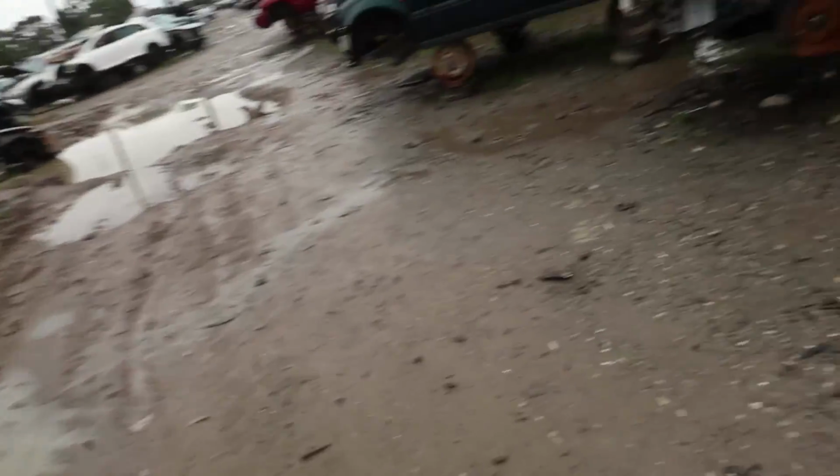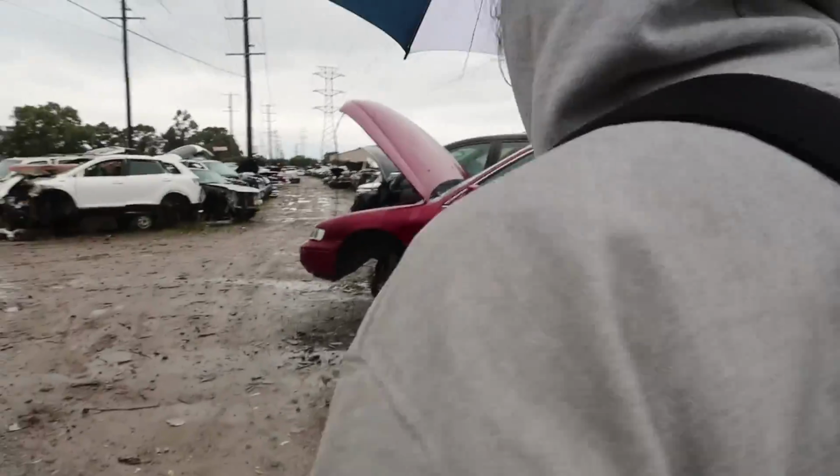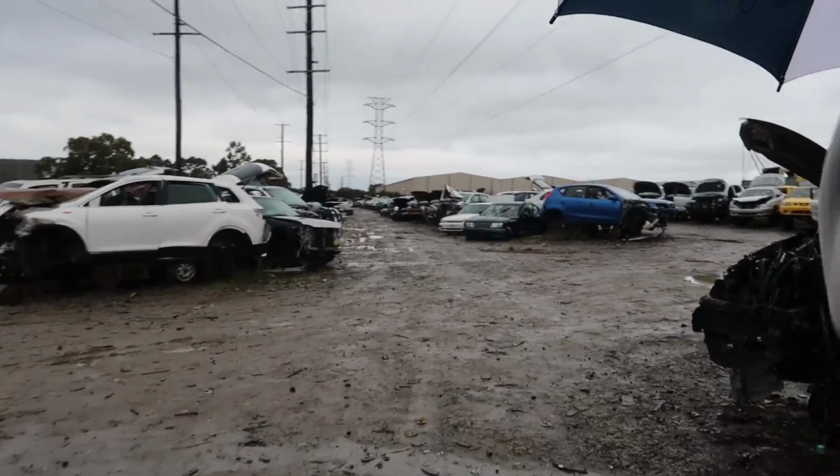And have a look at this. It is a beautiful day out here. Look at this. Yeah, got some lovely Melbourne weather. Nice and sunny in the last video, which is what, like 3 days ago? And now monsooning today. So we now need to locate this Camry somewhere. I don't know where it's going to be. I'm sure we'll find it.